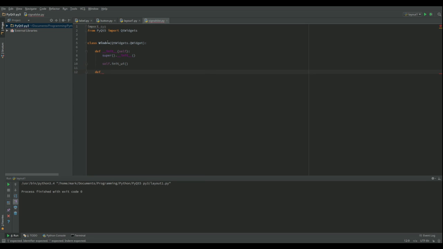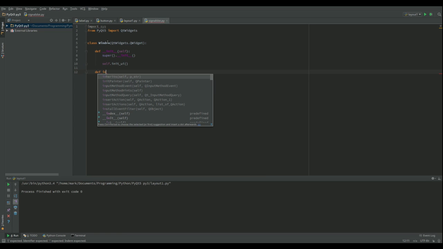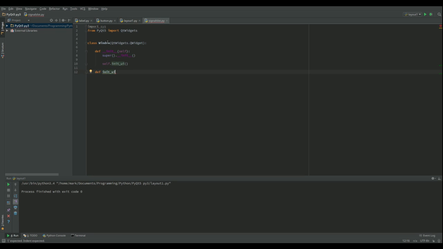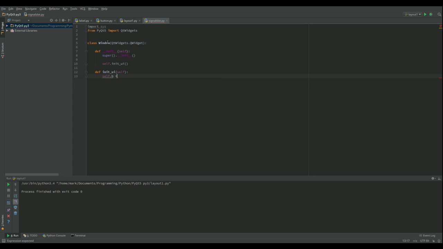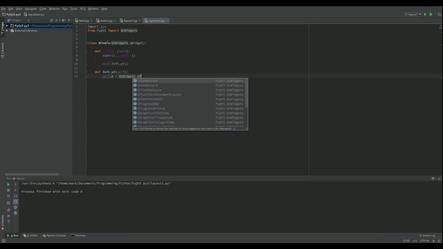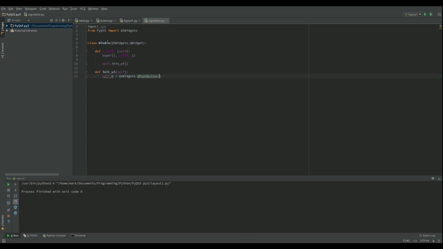So I've called it init UI, so initialize user interface, and call it what you like. With regards to our function there, we've got self.b, so b's going to be my button, so QtWidgets.QPushButton, and just like before we're going to call that Push me.